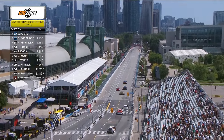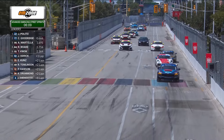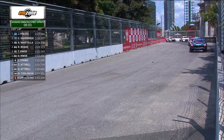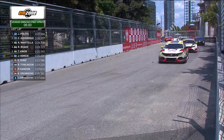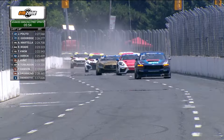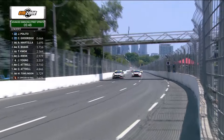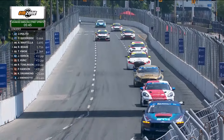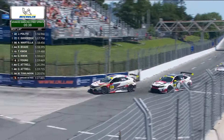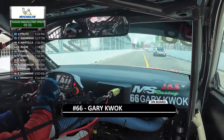Green flag in the air! Palito with a huge jump, pulling that Ford Mustang away trying to leave the competition behind. The GT4 cars are gone — and the 95 of Anthony Martella is feeling the pressure from behind. It's the 84 of Richard Boke who gets around him in corner number one and takes over top spot in TCR! Going through the absorption material for the first time — doesn't really seem to affect them. Richard Boke has made the jump and taken the TCR lead ahead of the 95 of Anthony Martella, a change for the TCR lead. A battle as well with the 55 and 66 of Tom and Gary Quok.